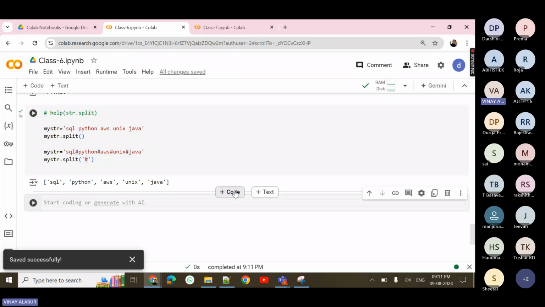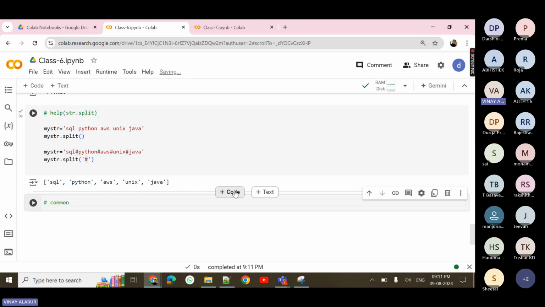Okay, let's move on. Other than the find function, I want to teach other very common functions. Some of the common functions we can apply on any containers. We are going to learn more containers today, like list containers, tuple containers. But there are some common functions we can apply. What is the length function? Why do you use the length function? To find the number of items. For example, length of SQL. What is it going to return? It is going to give 3. Please remember each character is an item in your container.